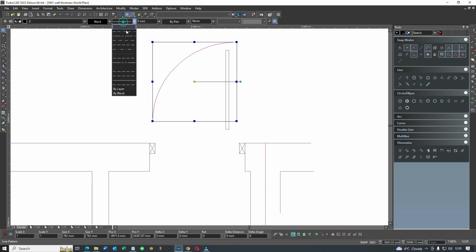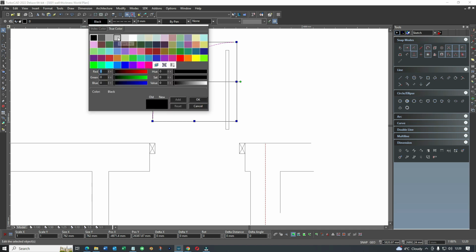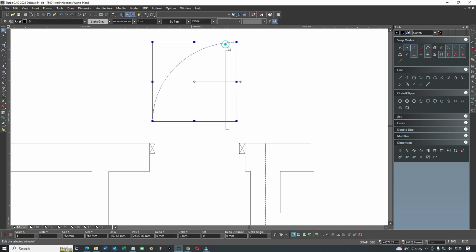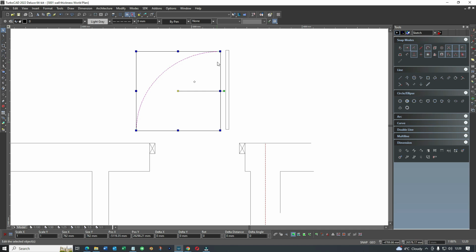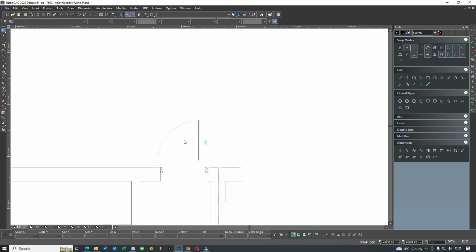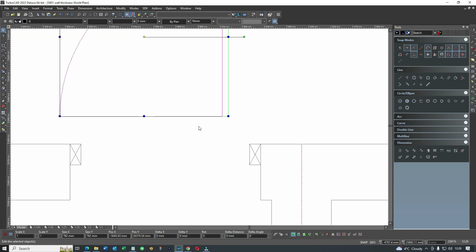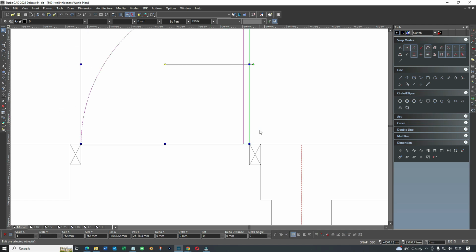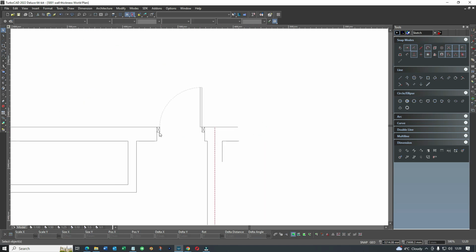And let's do the line, a dotted line, and let's make it light grey. So now what we want to do is fix that there, and now it's a question of D. Right, that's your door.